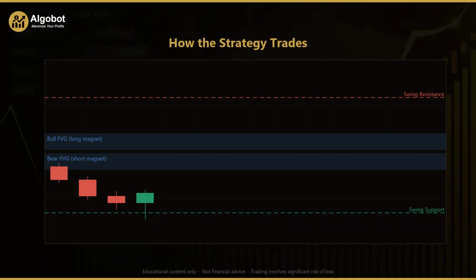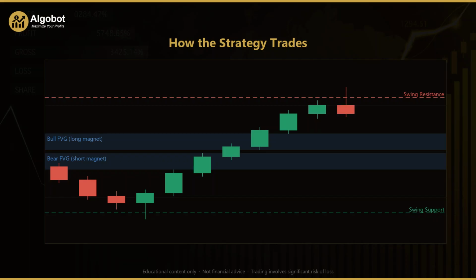Let's watch this play out on the chart. Notice there are no oscillators here, just structure. We have a swing support drawn in green near 1.0830, a swing resistance in red near 1.0900, and two blue zones marking unfilled fair value gaps, our magnets. Watch the first few candles drift down toward support. On the fourth candle, price spikes below the green level with its wick, but the body closes right back above it. That's the rejection the strategy waits for, the floor held.